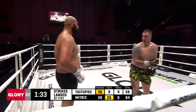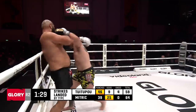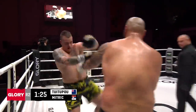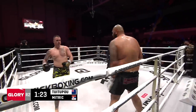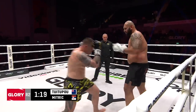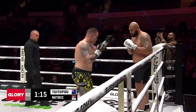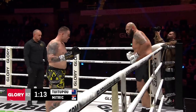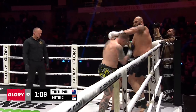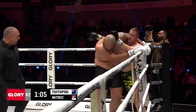Tui Tupou's output has completely evaporated as Mitric picks up the pace. And again, he's glancing up at the clock. That jab now — there's not as much pop in it. Big right hand! Mitric is coming with these overhands. Now he's setting him up with the low kicks — that's the strategy: jab, low kick, jab, overhand. Just for Mitric to try and move that big fella around has got to be laboring.